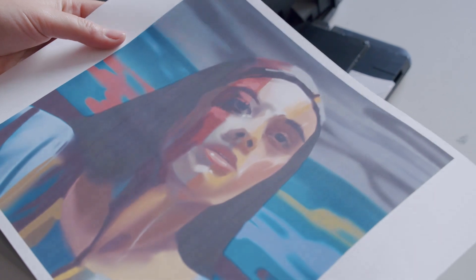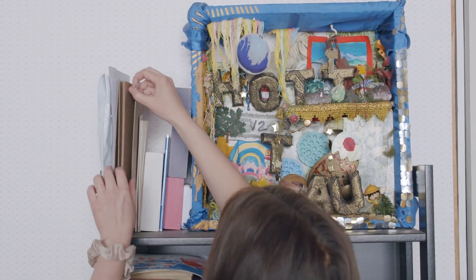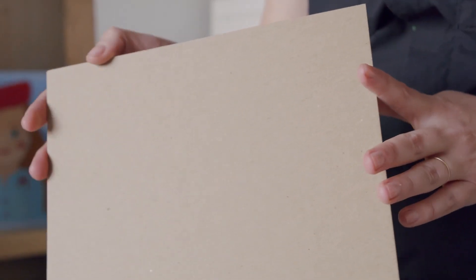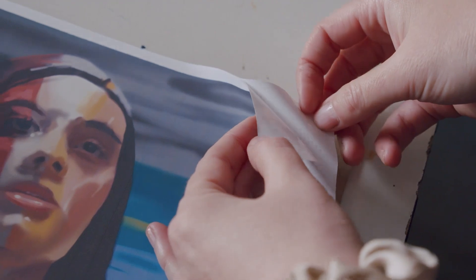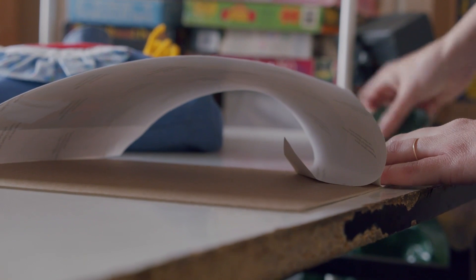When my vinyl sticker is ready — when it's perfect or almost perfect — I move to adhering it to a piece of chipboard. If you don't know what chipboard is, it's basically cardboard but pressed really firmly so you can get nice cuts and make great crafts. This is a medium weight chipboard, and I find it gives the highest quality with the easiest cut. You can go heavier but the cut takes longer, and if you go lighter — like cereal box thickness — it's just not a good puzzle.